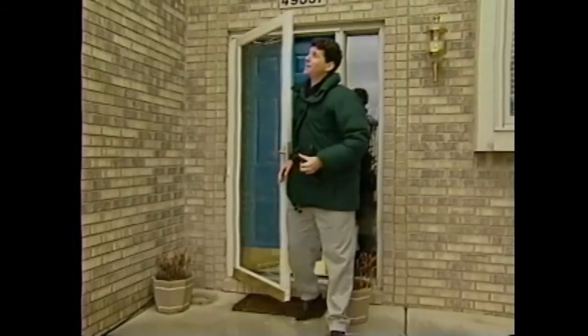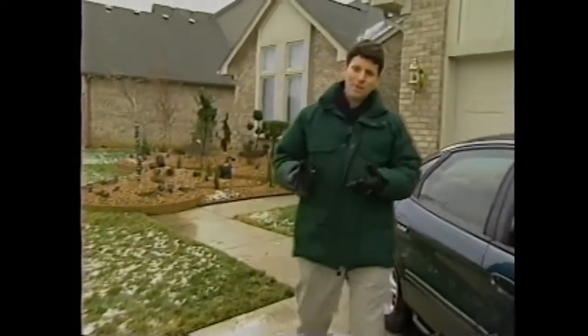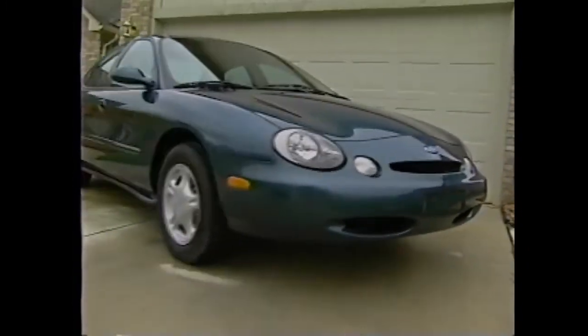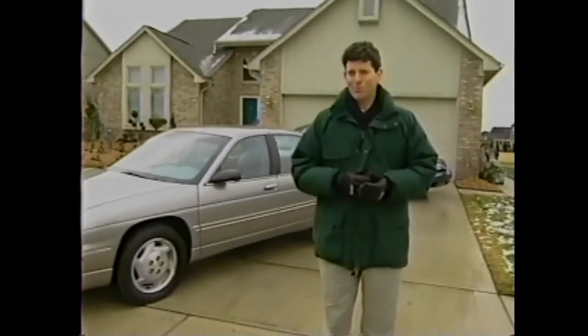It's not such a beautiful day in my neighborhood. Hello, television neighbor, welcome to my neighborhood. Just like there are good and bad things about people, there are good and bad things about cars. Today, let's look at how the Chevrolet Lumina compares to its competitor, the Ford Taurus GL. Can you say Taurus GL? We don't want your customers to. For starters, the Taurus GL is very overlooking, while the Lumina is quite contemporary. Although looks don't really matter when it comes to people, looks do matter when it comes to cars. But as my mother always taught me, it's what's on the inside that counts. So let's take a look under the hood.